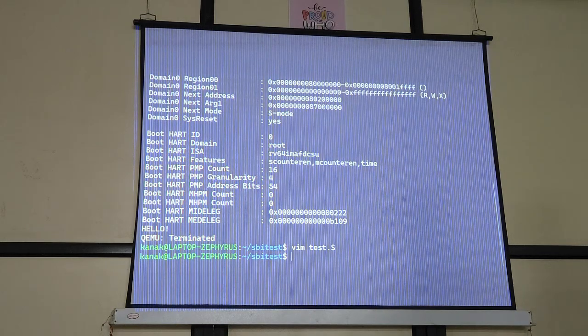Now I have another demo setup which will run hello again in M mode, which is the machine mode, in bare metal mode without any OpenSBI, without any other support. So let's look at that example. It will be done on actual hardware. I have a Lichee Pi 4A setup here with the demo. So let me show you. Before that, let's see how the actual Linux boot flow is on RISC-V based development hardware.